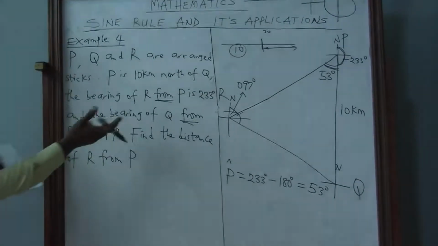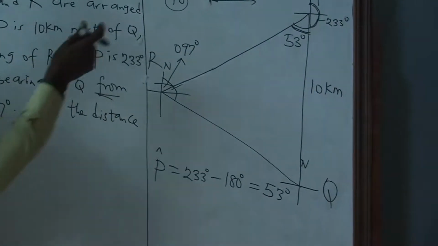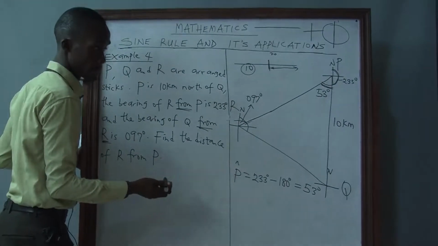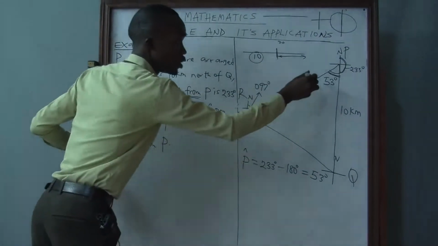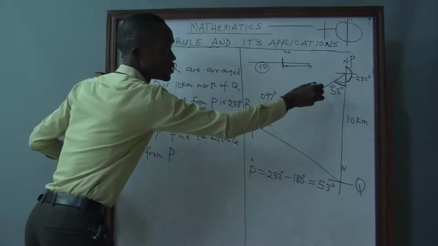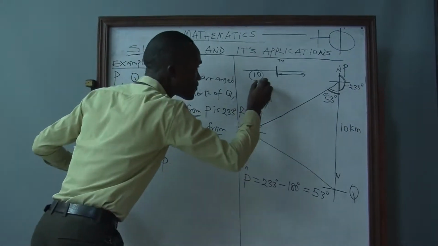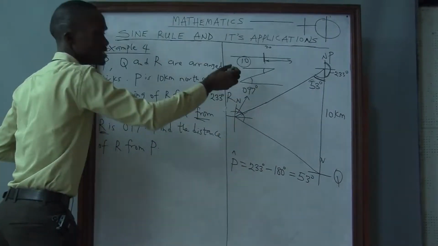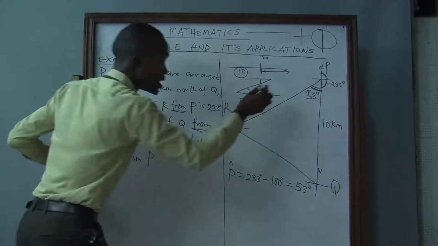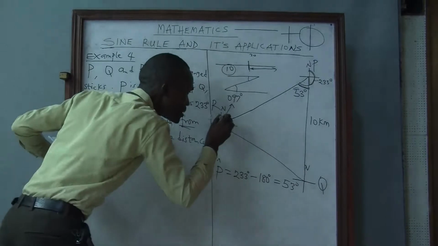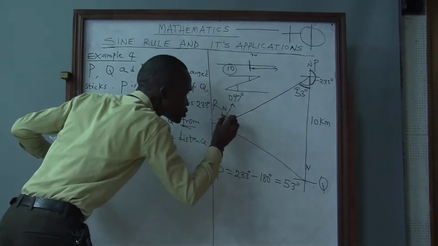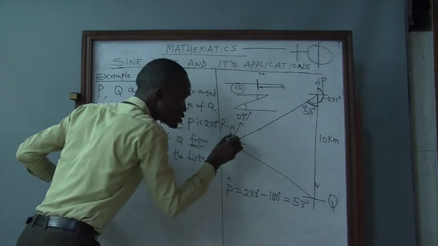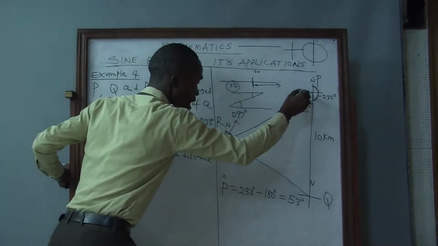Now there's another thing again that we can do from here. There are 2 ways of getting the angle of R that we have here. The first way is this angle 53 which we have here. We have a Z angle. I explained earlier that it is alternate angle. As this angle A is 53, this angle A is also 53. As this place is 53, this place is also 53, because if you look at that, we have something like this.